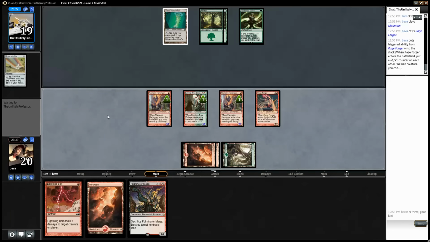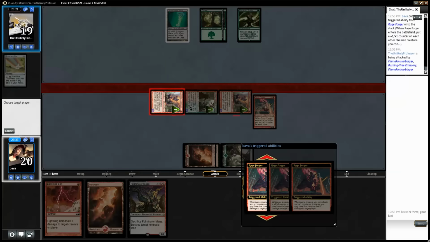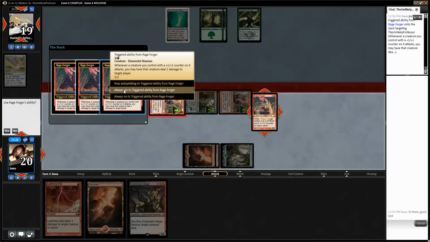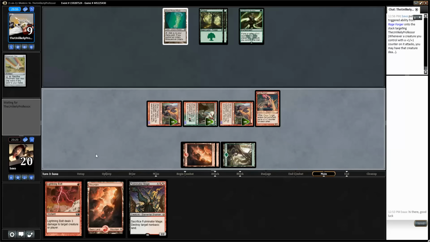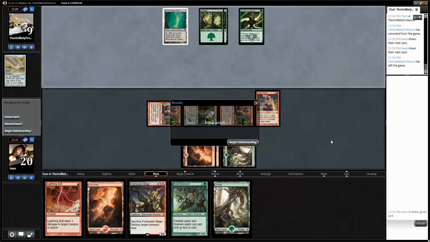Okay, counters on everyone. Attack for lots of damage. Oh, they have to target, so we do not get to hit F7 to auto stack them, but we can do this. And then pass the turn. Okay, so we've got a 4-turn kill here, unless he does something. And Fulminator Mage should blow up his land. So that should be fine.